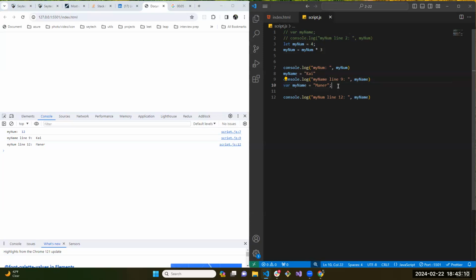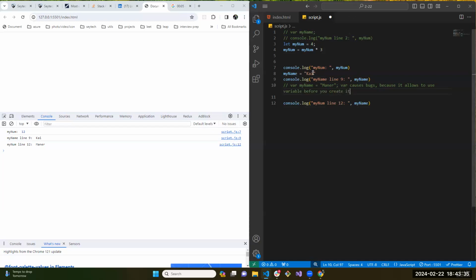That's the bug. var causes bugs because it allows you to use a variable before you create it.